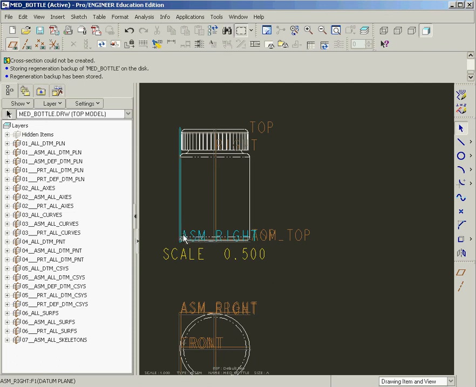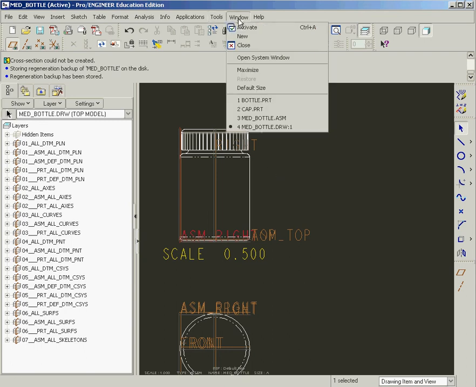We can see our assembly plane is floating out here on the left hand side for our right assembly datum plane, which you need the datum plane in order to create the section view. We do have a right datum plane inside the parts, but those can't be used since this is an assembly drawing. But we can use them to some extent for making the datum. So what we need to do is go back to the actual part file. So let's go to Window up at the top, and then go to the Medicine Bottle Assembly, ASM.